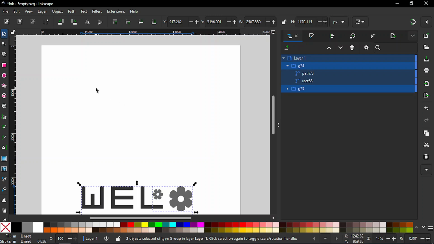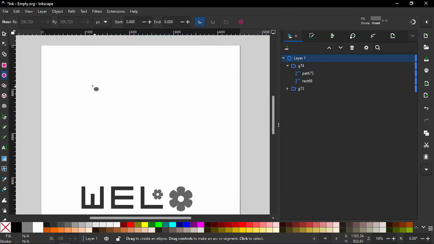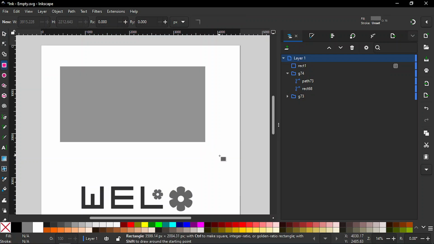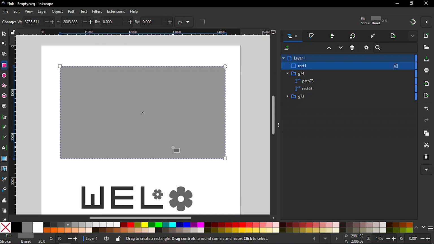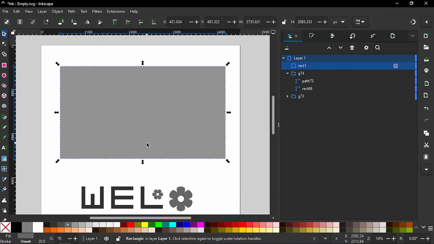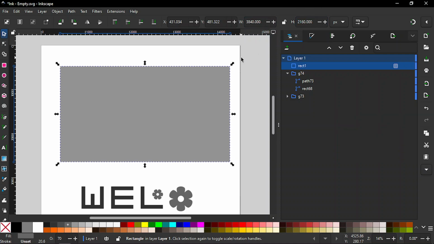If we click the rectangle tool by pressing R, we will have a rectangle. Let's go to the selector tool and make the width 3840, and coming over here make the height 2160, 4K, right?